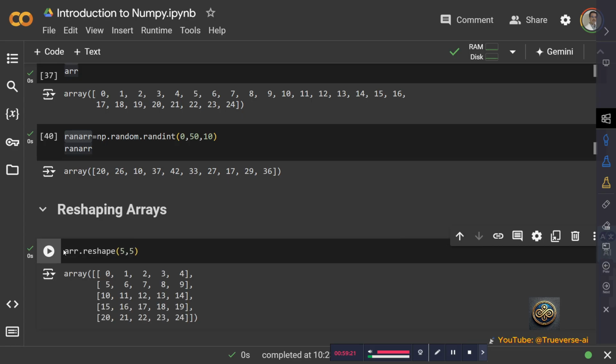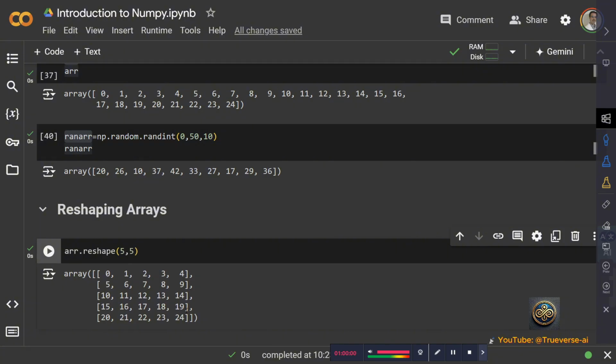Yes, when using reshape, we need to pay attention. If you multiply the two parameters passed in the reshape function, the product must be equal to the number of elements in our original array. Because the original array was 25, 5 and 5 is 25, but 4 and 4 does not match, that makes an error.